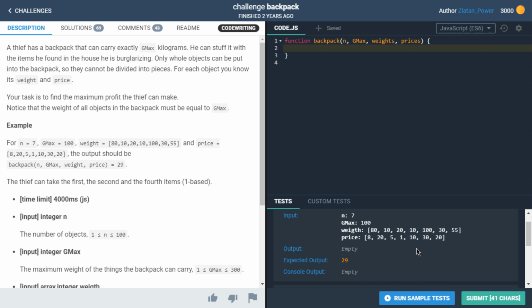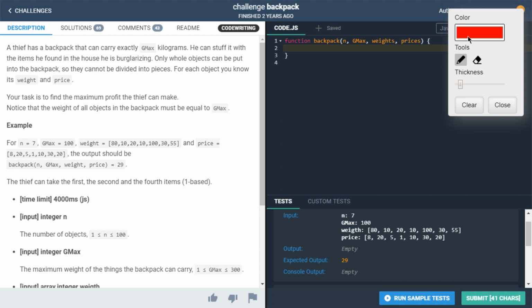Anyway, speaking of pedantry. Basically what I'm trying to say is if the burglar keeps his pack a little lighter and only carries 95 kilograms instead of the full 100, then he could get away with $70. But instead he's settling for 29 just because he's such a stickler for filling up his pack. I don't support that, so the answer here, in terms of the way I'm going to do this, is going to be 70.